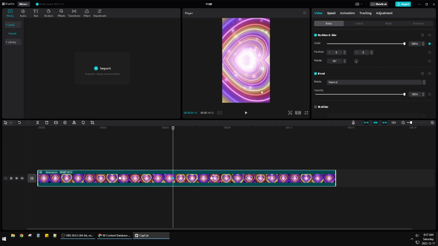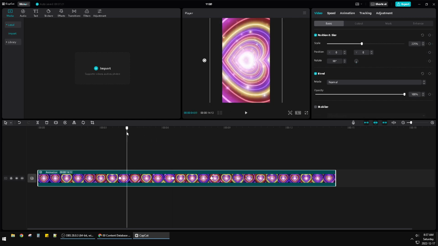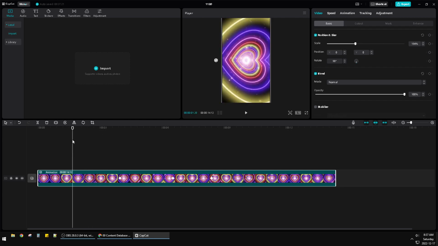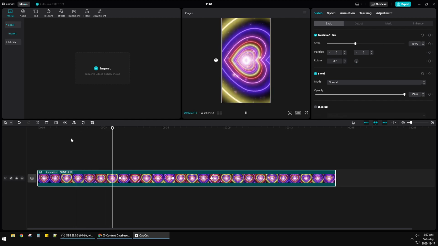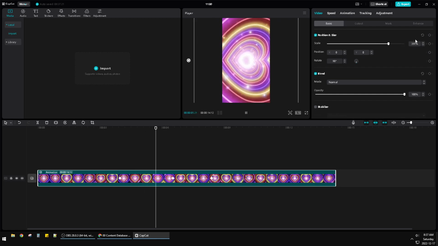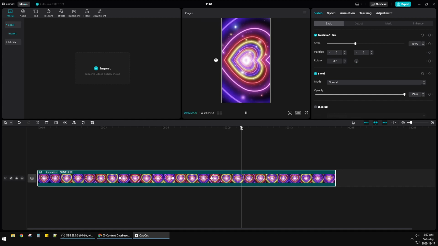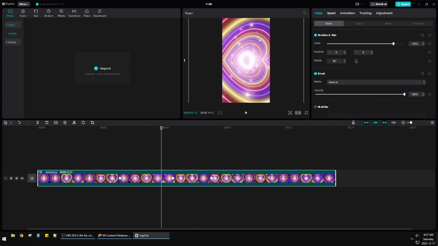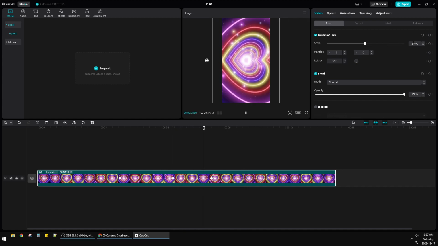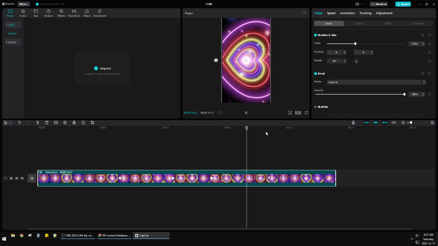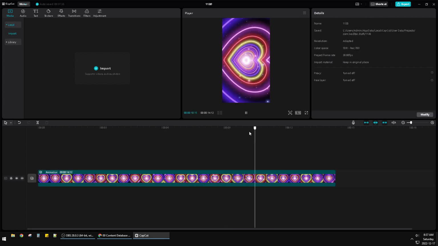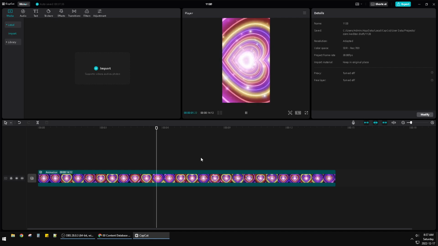So this is zoom in, so the video will be zooming in. So I will play it for you. See on here, the scale is already zooming in, and then we'll be back zooming out after the second keyframe, and then be back to the normal after the last keyframe, the third keyframe.